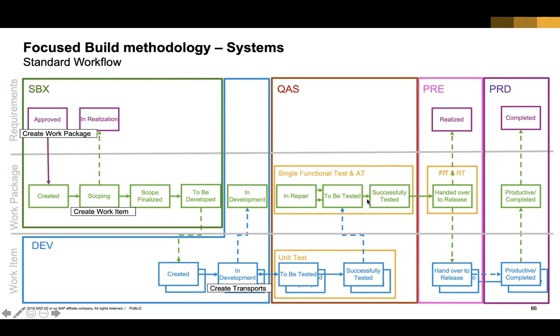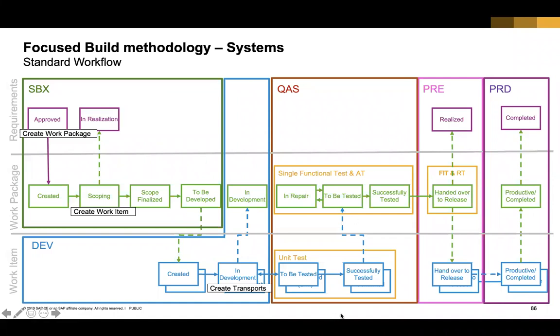We do have customers who create multiple QAS environments, parallel QAS environments, which are then used for different kinds of testing, especially with some production-like data loads happening in a parallel QAS environment, etc. In those cases, transport routes have to be configured accordingly. The system will push to two systems at a time, right? So that's a workaround that is possible if you want to have parallel test environments. But this sequence is standard: from dev to QAS to pre-prod to prod.